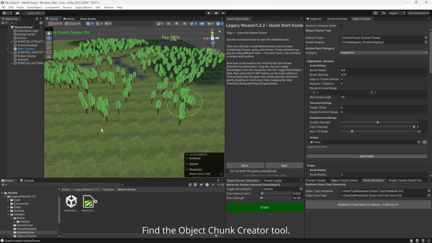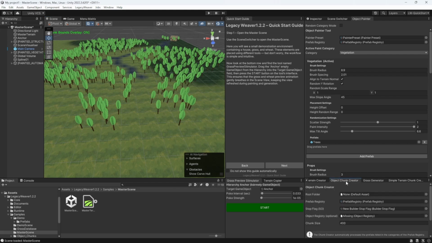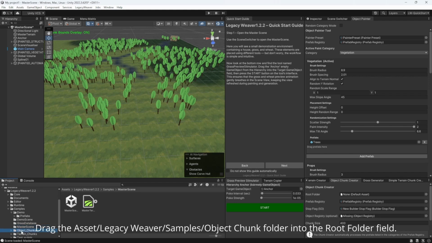Find the Object Chunk Creator tool. Drag the Asset Legacy Weaver samples Object Chunk folder into the Root folder field.